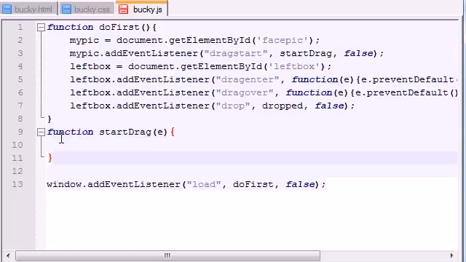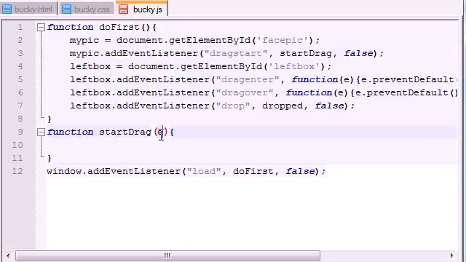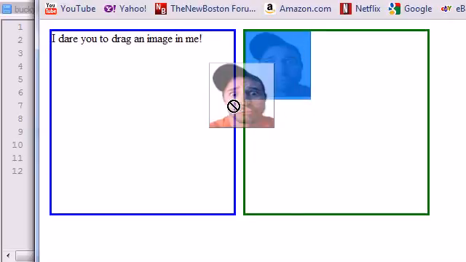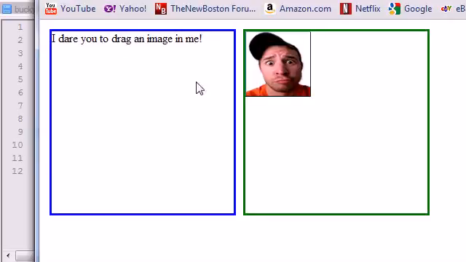Now I know I talked to you guys about events before, but let me expand on this a little bit. This e parameter that I keep passing into our functions doesn't just represent some cool letter that we want to throw around. It's actually short for event. Now, what is an event? An event is something that the user can do on your web page. For example, they can drag this image, so dragging is an event. They might be able to move their mouse around, so mouse move is an event. There are a bunch of these events that are built into JavaScript. Now, why did they build these events in? Kind of useless, right? Not exactly.